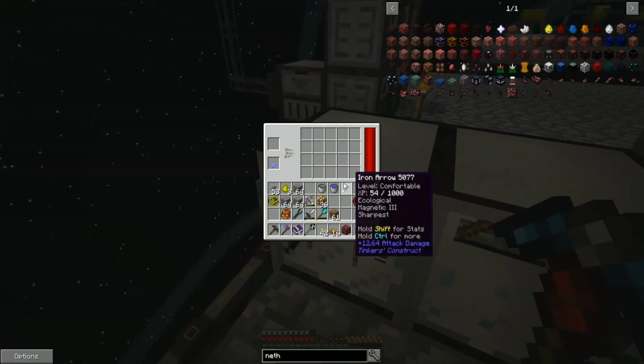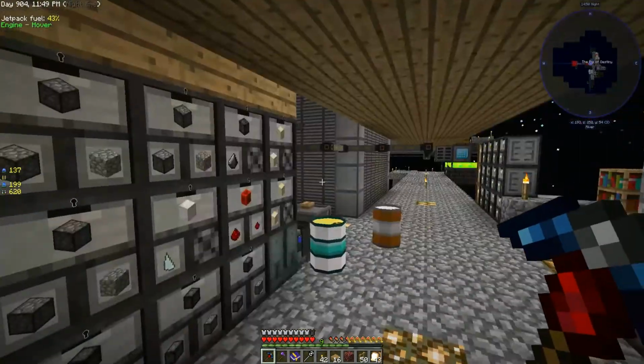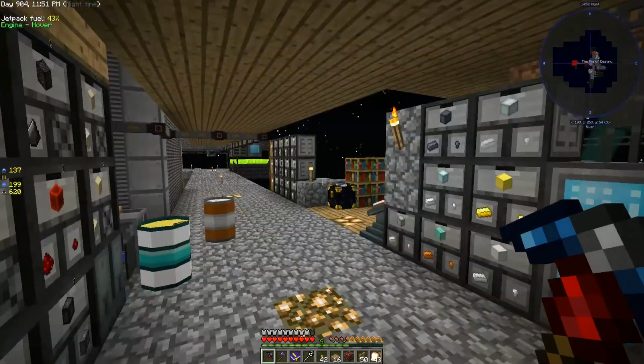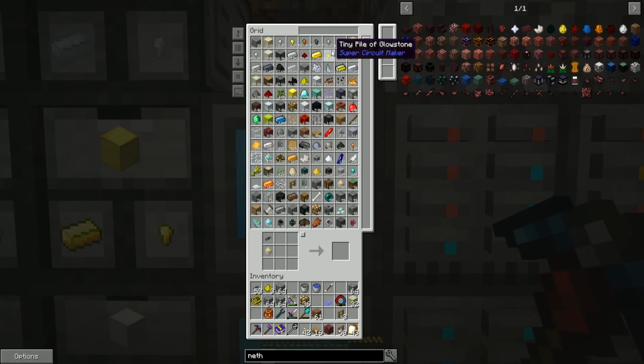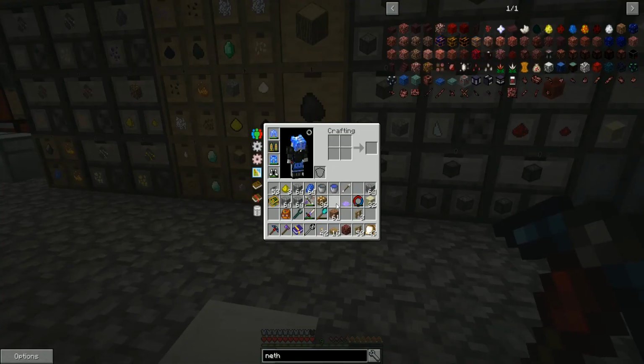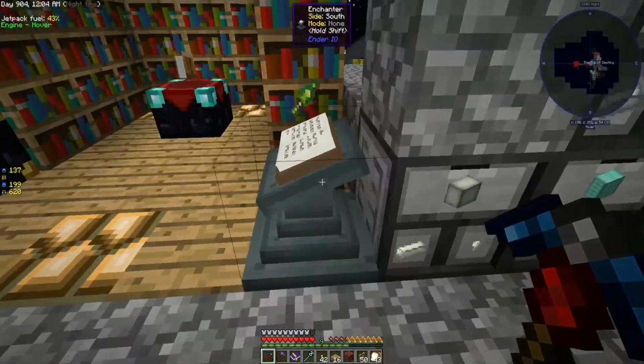Eventually I'm going to do this to literally everything. We're going to go over here. Got my crushed endstone. I just need lapis, which I can grab a whole stack of right there. Let's put away. And I'll keep the rest of that.